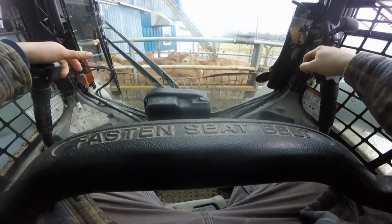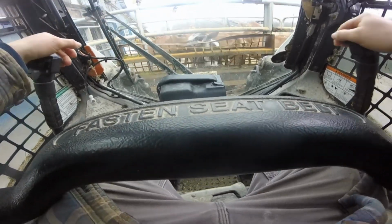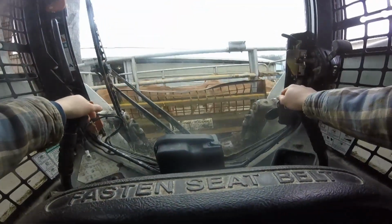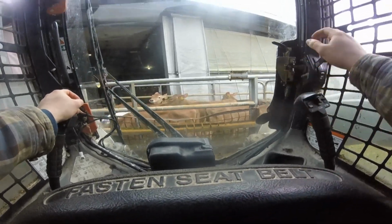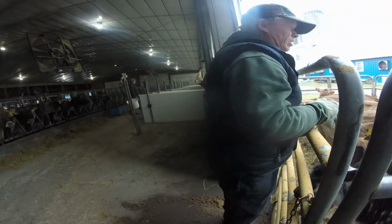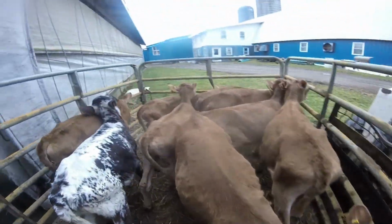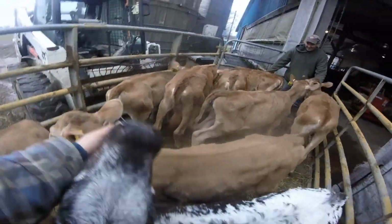Just gonna hop in the skid here and pick the calves up and move them over to the other barn. And once we get there, we already have the pens waiting and ready. So all we have to do is let them out and guide them to the new pen. Here we're just checking what all numbers we have. We like to put them in age order if we can. It just makes it easier to keep track of everybody. So once I get in here, I'm going to start pulling select ones out, and we'll start funneling them to their pen.